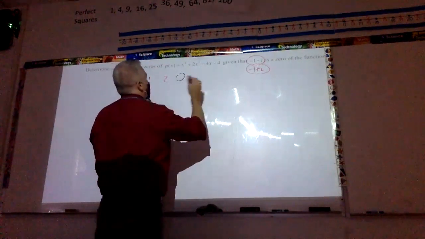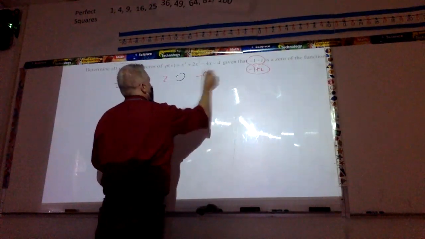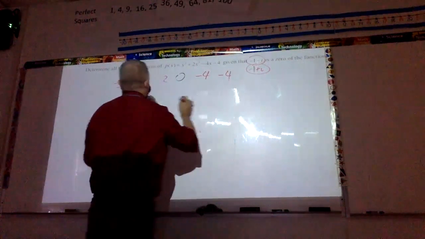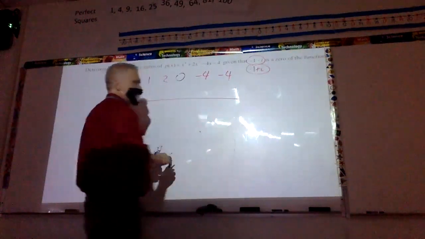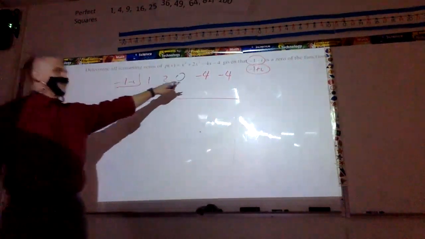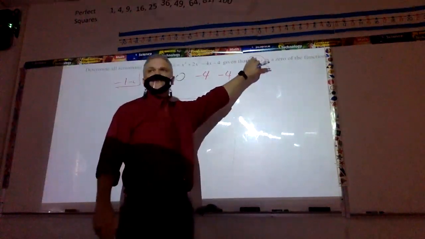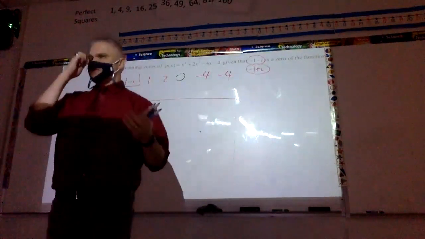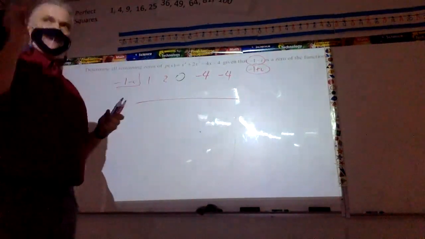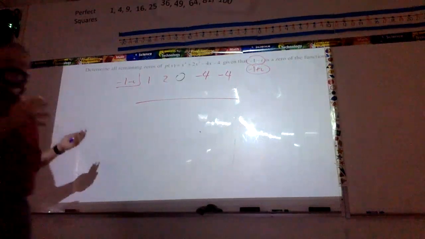0, then negative 4, and negative 4. There you go. Don't forget your placeholders. If I did forget the placeholder, I would get a remainder that's not 0. And since they told me it's a 0, I would know I've got to go back and work on it. So look for those little red flags that will help guide you to the right answer.